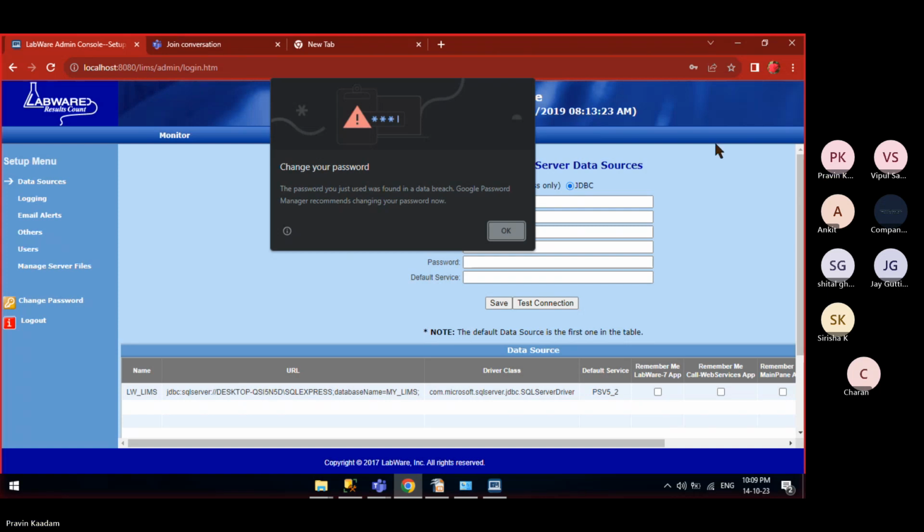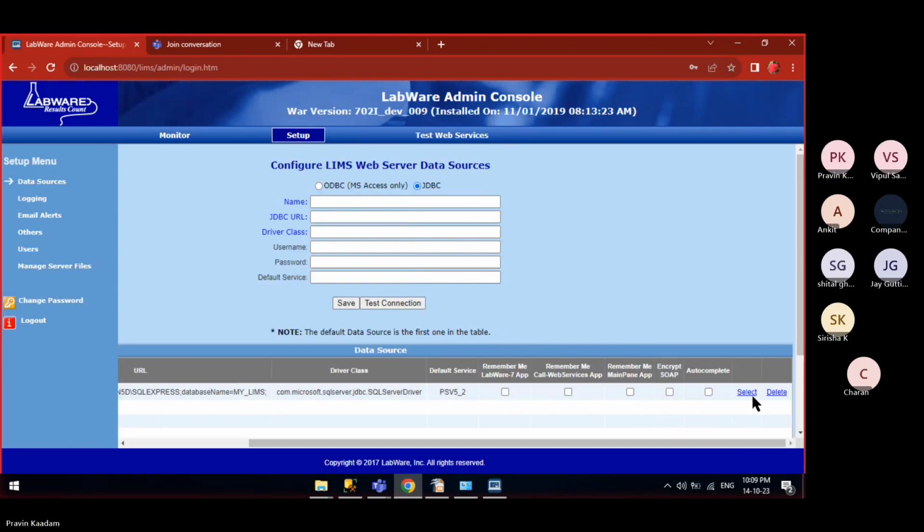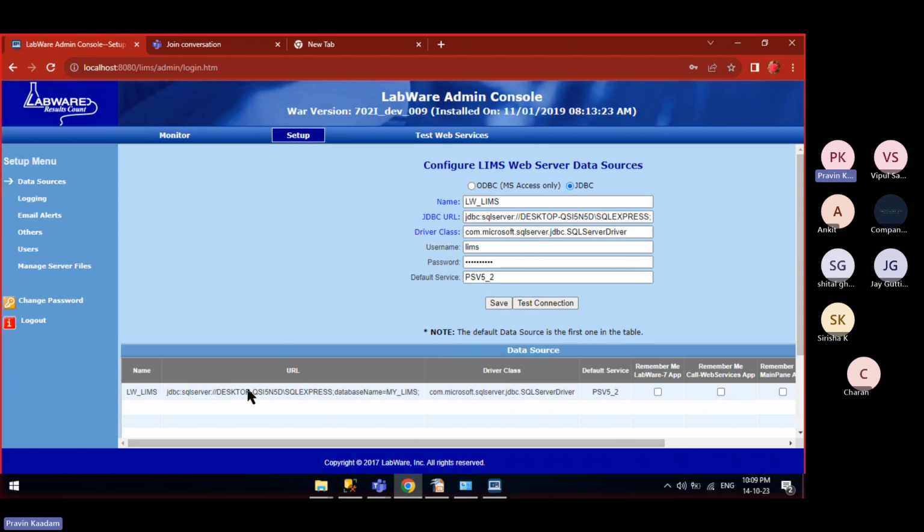Okay, so I have already created the JDBC connection. Here we can see I have created one JDBC connection and given it a name. You can give any name. Specify this URL. This is the JDBC URL, the universal JDBC connection string.